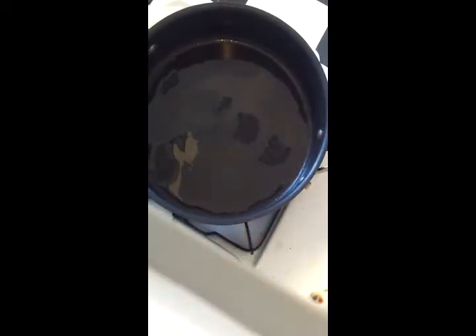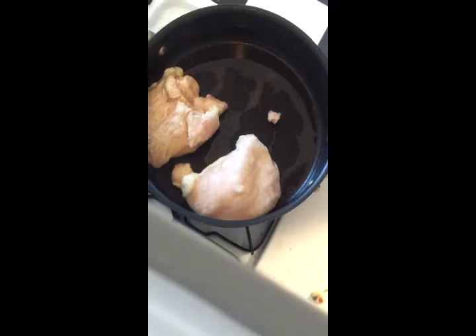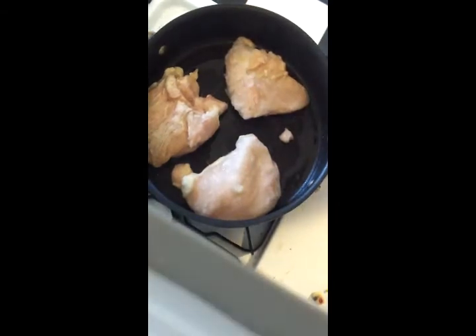You can use anything as long as it's roughly two and a half pounds of chicken. Boneless skinless just works a lot better for me — it's better for making sure you're not picking out bones for an hour and a half. Now that the oil is nice and warm, go ahead and throw in the chicken. I'm only going to make three pieces today. Now that it's warm you can turn down the heat a little bit. Add in the little pieces.